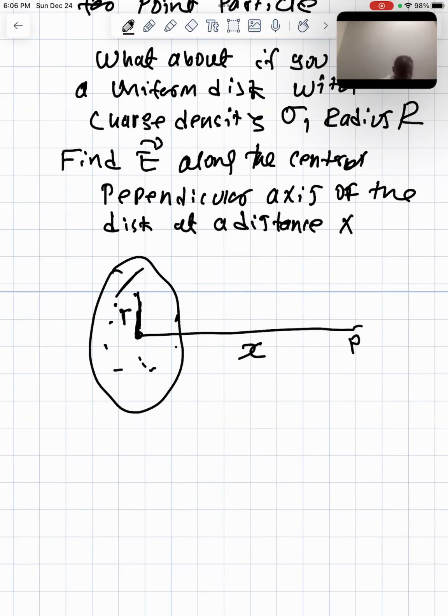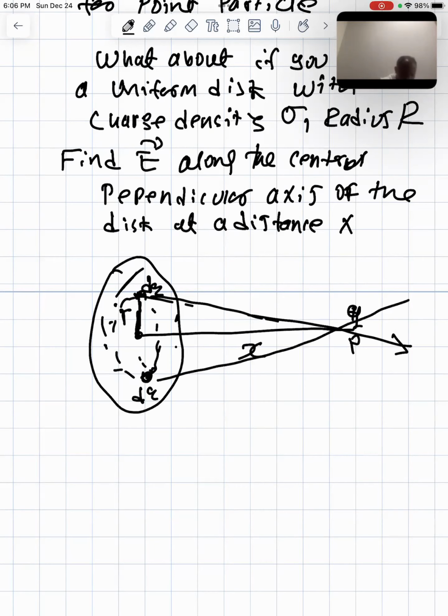And the charge is distributed everywhere. So for instance, let's just take one ring like that. If you add all the rings, it's going to be the disk. You understand me? So if you have dq here, and you need a positive test charge, this dq is going to push my positive test charge in this direction. But I have another dq here, going to push my positive test charge in that direction. So this is my electric field as before, and this is theta, and this is theta. Now the problem is, okay?